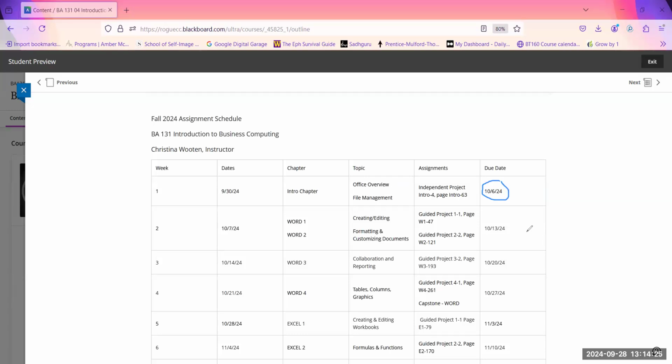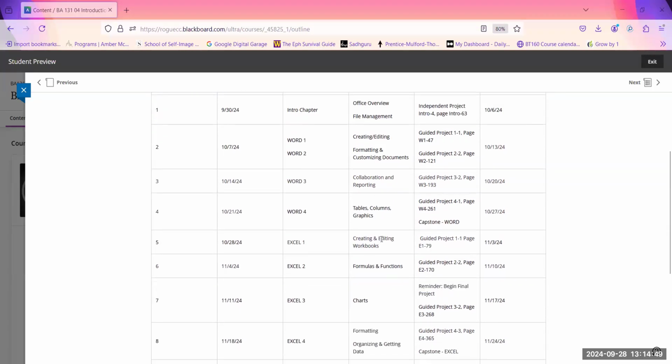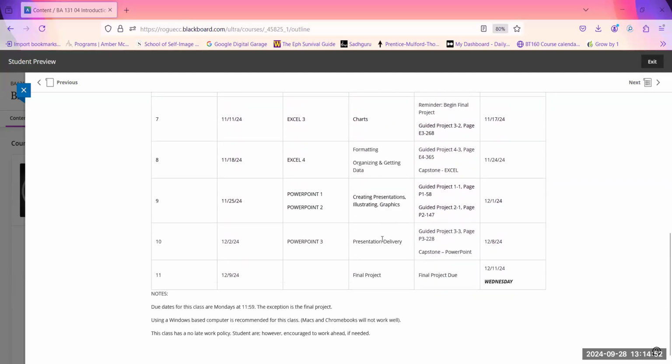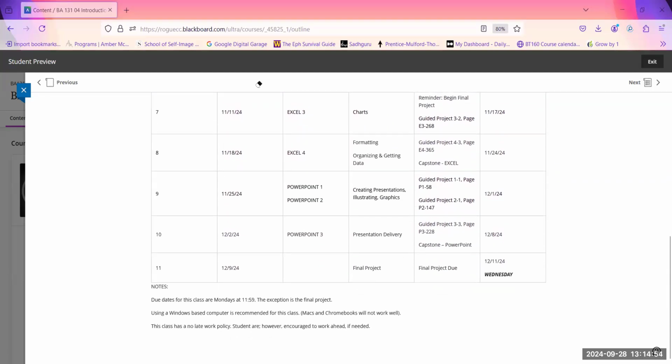During week one, you'll have an attendance verification assignment that is due on Wednesday. That will be an announcement. I'll message you if you haven't completed it by Wednesday. But that assignment, it's not listed on this assignment schedule, I'll get that corrected for us. But that assignment saves your seat in the class. So it's really important that you complete that assignment by Wednesday. And I'll look at this assignment with you here in just a moment. You'll get a preview. The second really important date is going to be the final date.